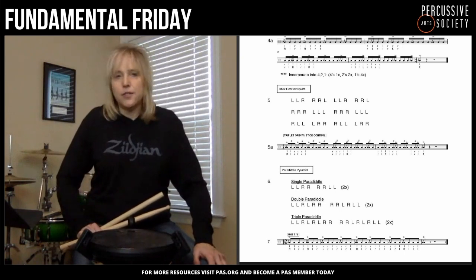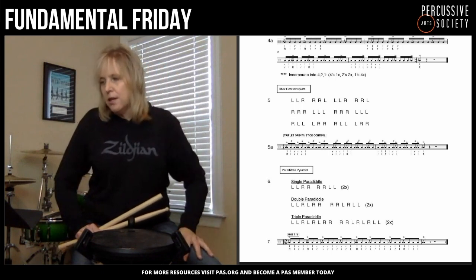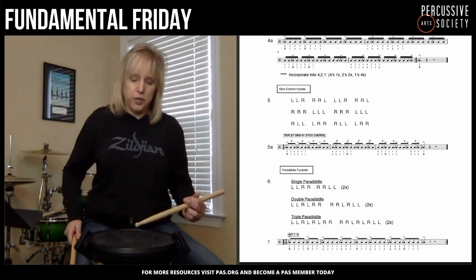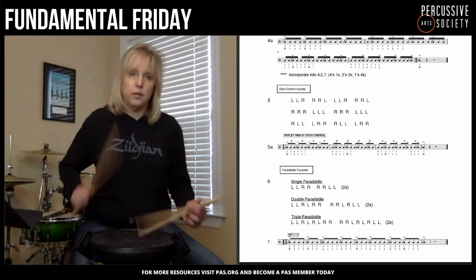All right, and then, so we've discovered that flam paradiddles have four consecutive notes. Flam is on the third partial. Flam accents have three consecutive notes. Flam's on the second partial. And then we have that Swiss Army triplets, which is the flam on the second of two grouping.